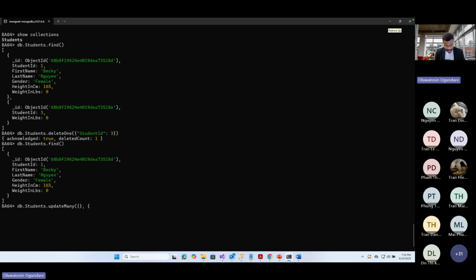So what we want to do here is we want to rename, right? And this is going to take a document from us. And the document, of course, would be what are we renaming and what are we renaming it to, right? So we want to rename weight in pounds to weight.